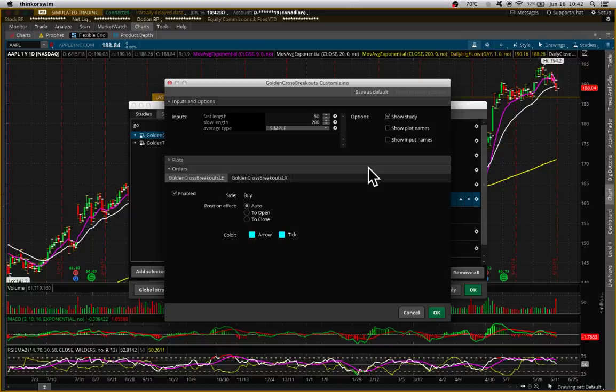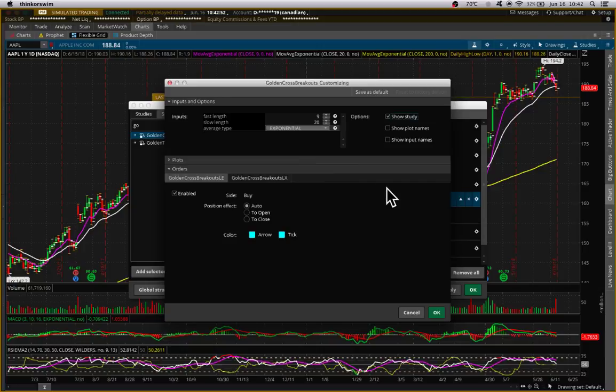You can click on the gear settings to change it. So let's do 9 20 since I like 9 20s and I don't like simple. Let's do exponential.